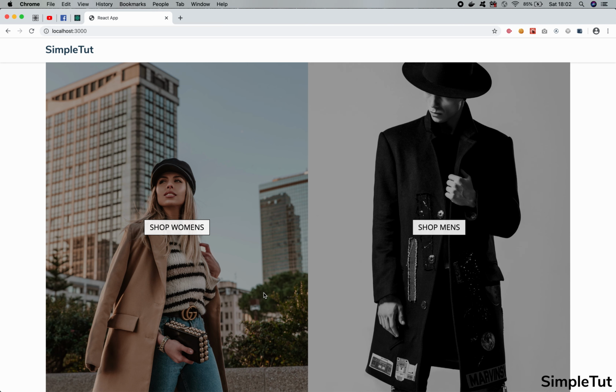And later on in this series, we're going to use that to send users to different types of products that we want to build into our application. By the end of this video tutorial, we're going to introduce you to the project architecture as well as building out these initial components.